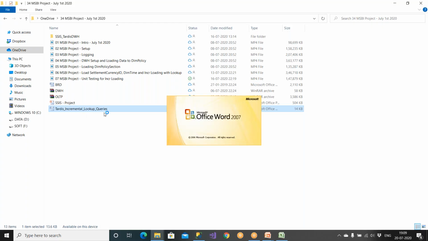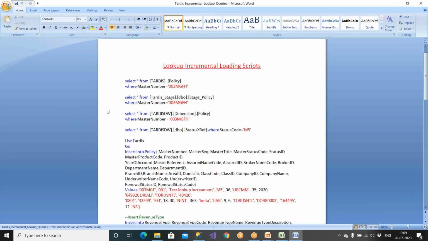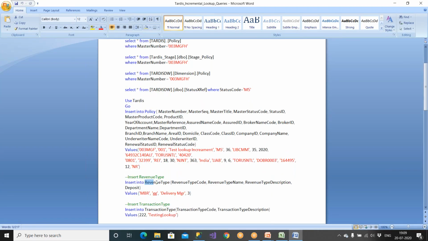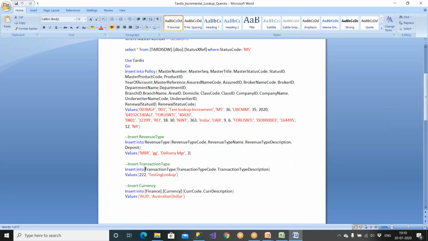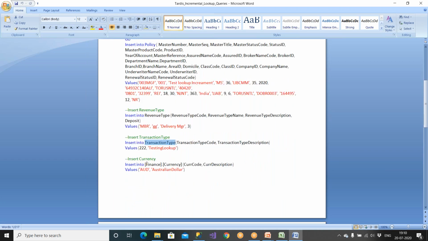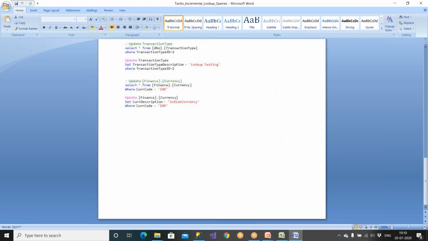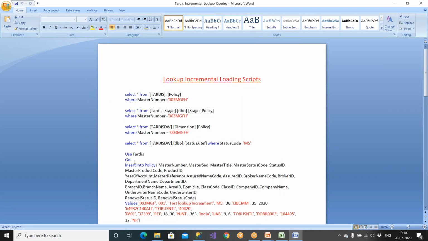I had kept in some queries. One is for inserting into policy, then inserting into revenue type, transaction type and finance. I'll add some more rows, and I had given a couple of updates as well. Clear? You can use the lookup incremental loading testing scripts.